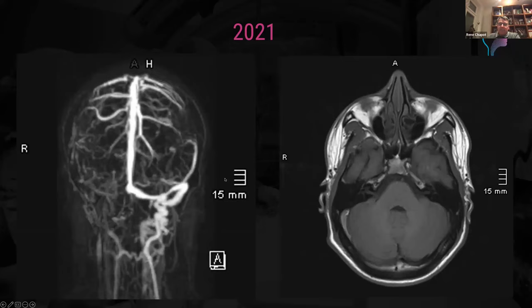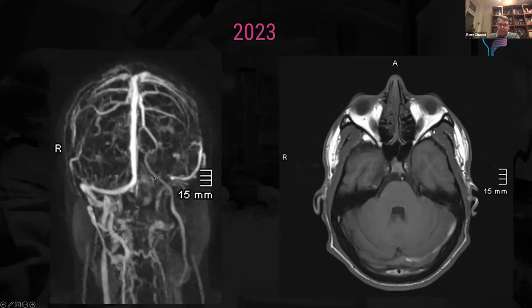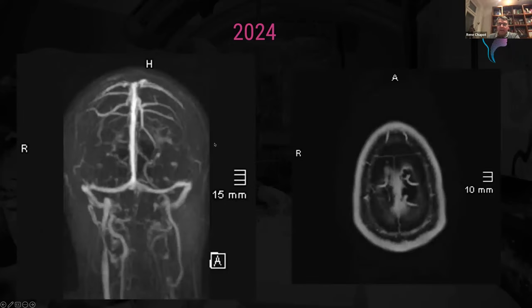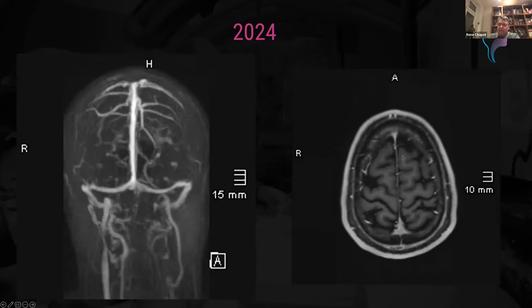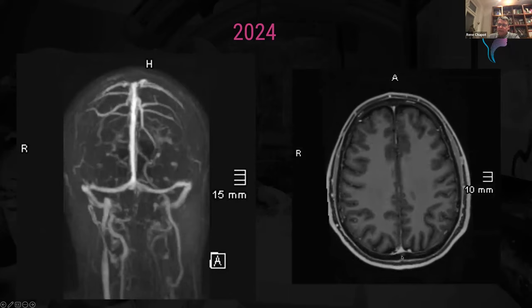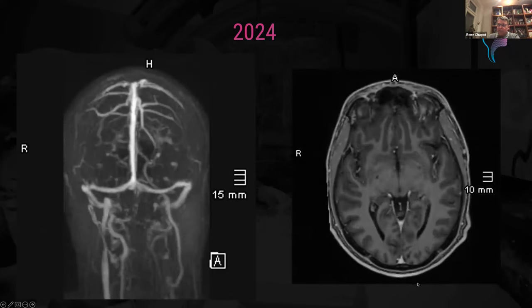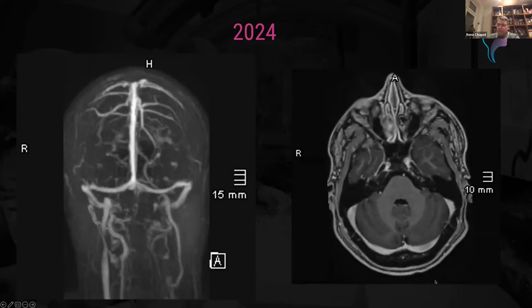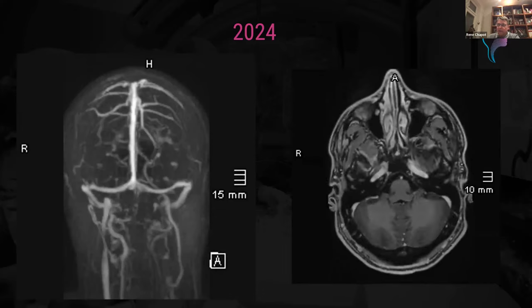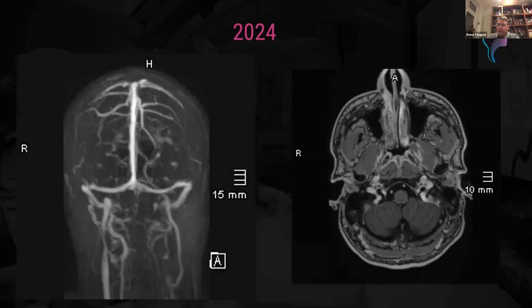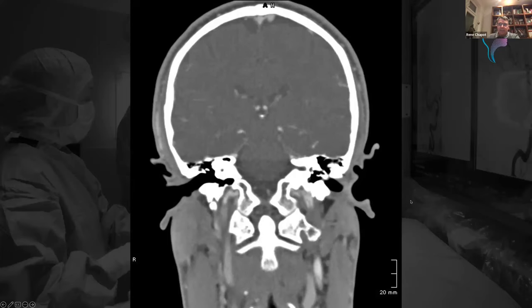And here are the corresponding pictures. Three years ago, the right side is gone. You see here the clot. Two years later, the left side is gone with all the accompanying symptoms, with the fresh clot on the left side. Then at 24, he has this imaging where you can see, scrolling through the pictures, the superior sagittal sinus, and then getting down, you see both lateral sinuses. And now we have the same thing on CTA.